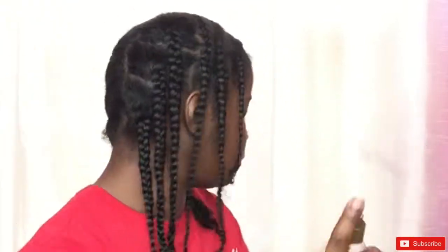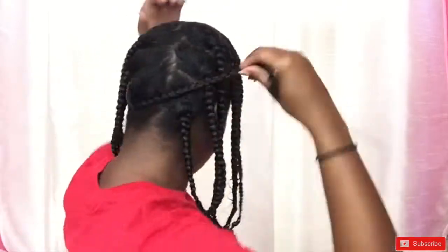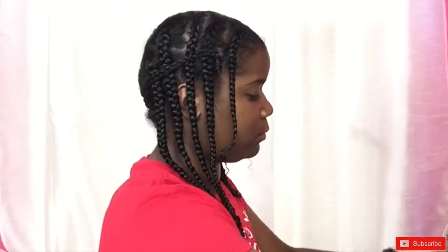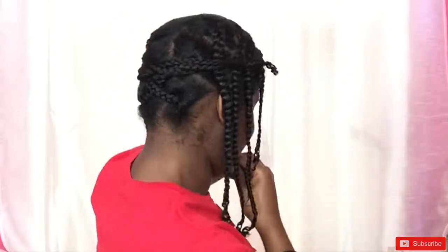That's a total of 12 braids, six on each side — that's how it looks. Then I'm going to add the argan oil from Morocco, a weightless dry oil from OGX, and spritz that to add a little shine. Then I'm going to add my Goodie hair pins and pin the braids to the opposite side of my head. This allows my braids to stay stretched so I won't have shrinkage when I take my hair down the next day — pretty much just wrapping the braids around my head to keep my hair nice and stretched.